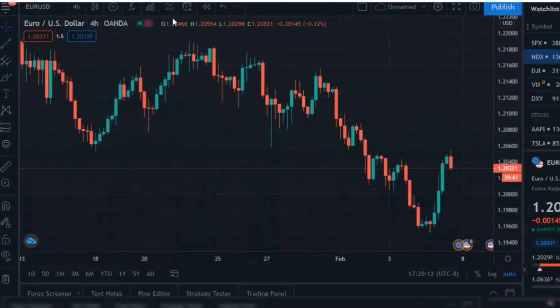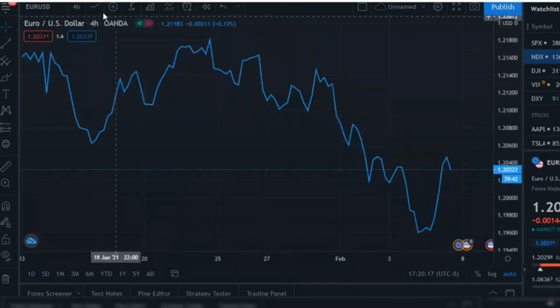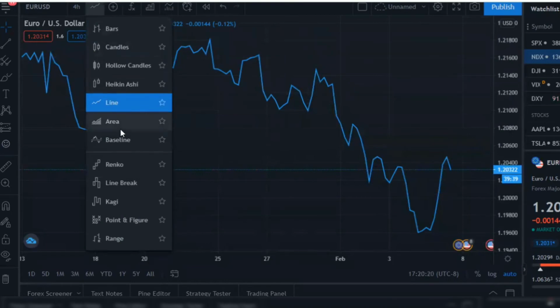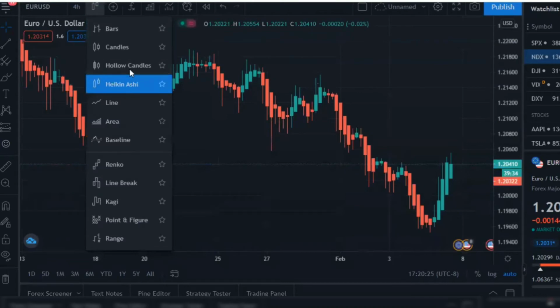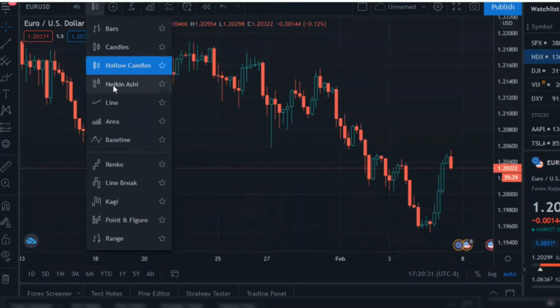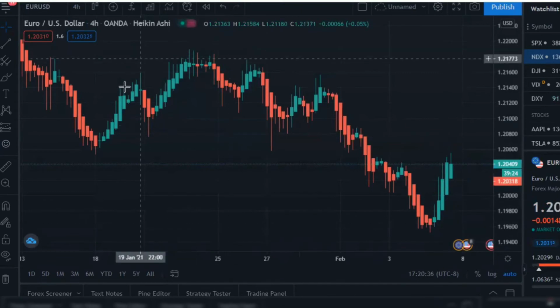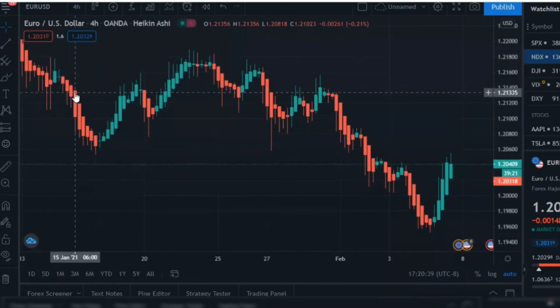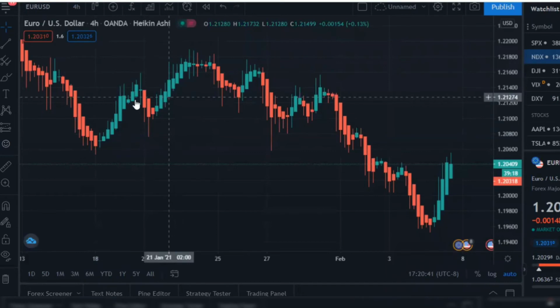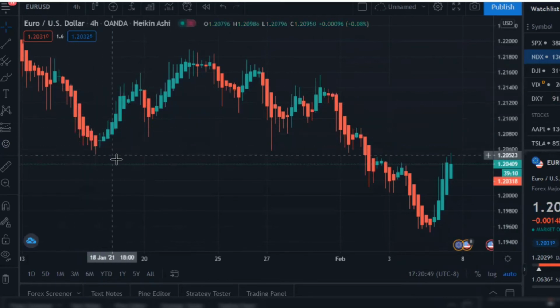Some people use this type of candles. Some people use lines. I don't know how people use lines. Those are crazy people who are really good, I guess. I prefer to use Heikin Ashi candles. Oh, there's this one too, hollow candles. Some people use this type of candles too. So with Heikin Ashi candles, I'm able to really see the momentum, okay? So what I look out for are these flat tops and flat bottoms. If I see a few flat bottoms consistently, following each other, then I know there's some momentum in that particular time.